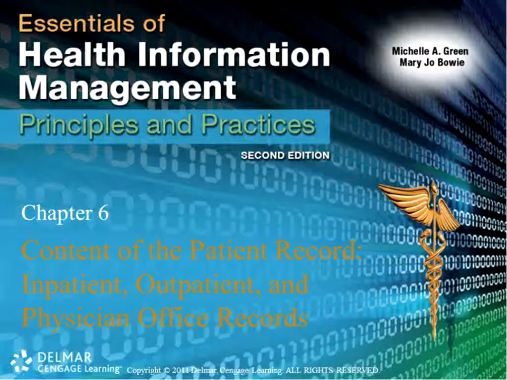Essentials of Health Information Management, Principles and Practices, 2nd edition, Chapter 6, Content of the Patient Record: Inpatient, Outpatient, and Physician Office Records. This presentation is going to focus on the meat of the record, what's inside that record, the documents that make up the medical record. So this is going to be a very important chapter, a very important presentation.